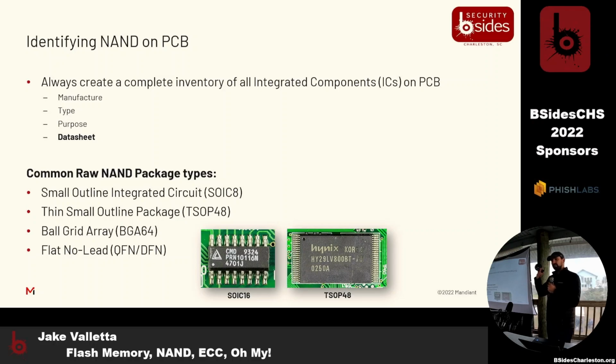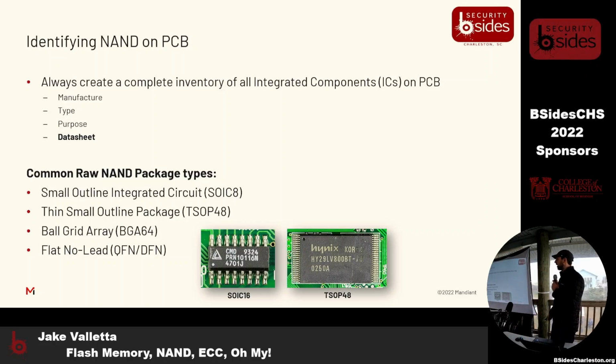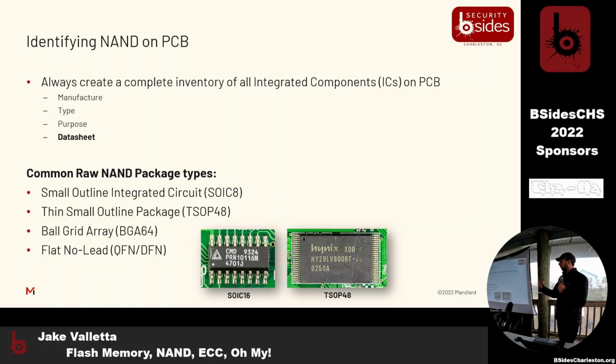And again, I didn't notice any flash hanging out on this guy, but if you did have that, I would find that, and then pull down the relevant docs for these things. So grab the data sheets for each of them, any sort of pinouts you can find, and try to understand the purpose of each of these chips. You don't need to worry about transistors or resistors, diodes, at least not for your initial analysis. Just focus on what these things are doing functionally, and then go from there.